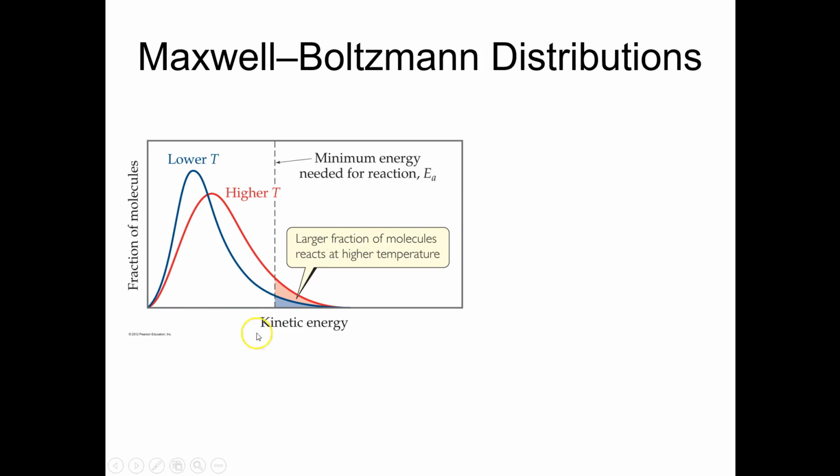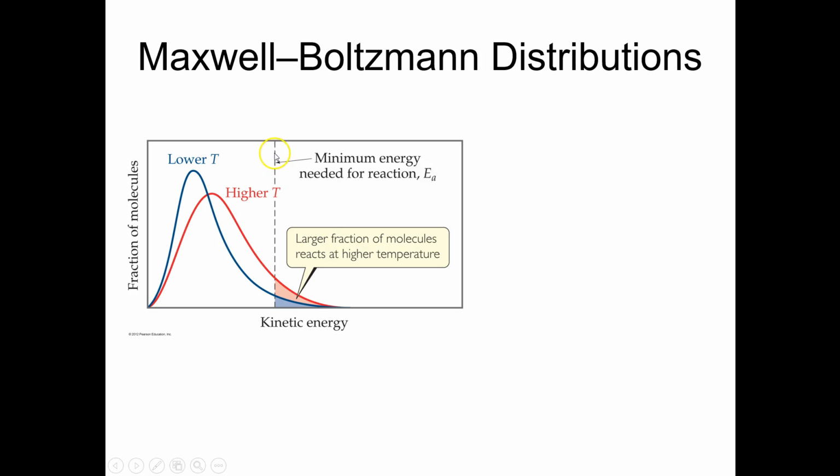This time the x-axis isn't speed, it's kinetic energy, but remember that kinetic energy is a function of speed. It is a function of the square of speed. So at a lower temperature, you still have a large distribution, but everything's a little bit closer together. At a higher temperature, the average kinetic energy gets higher, and the whole thing sort of spreads out more.